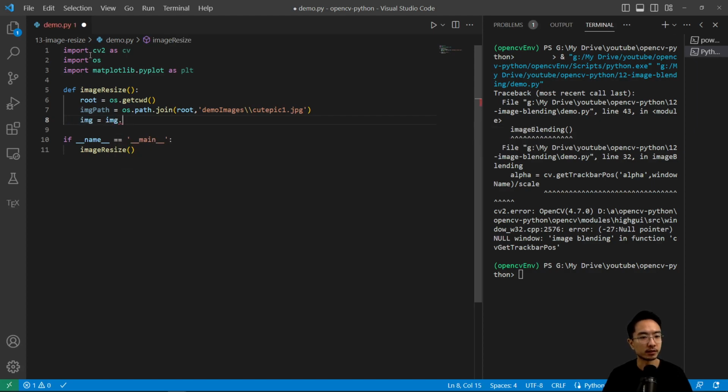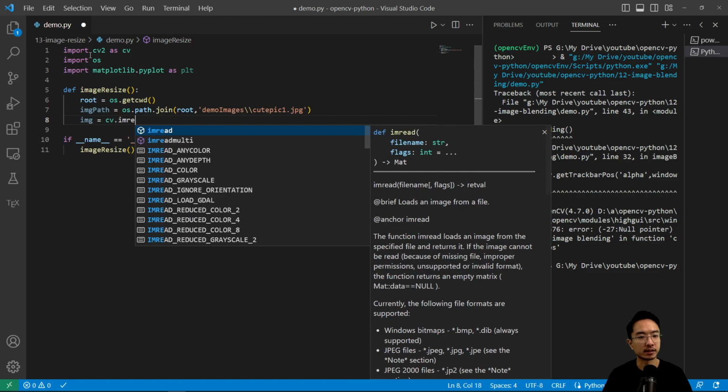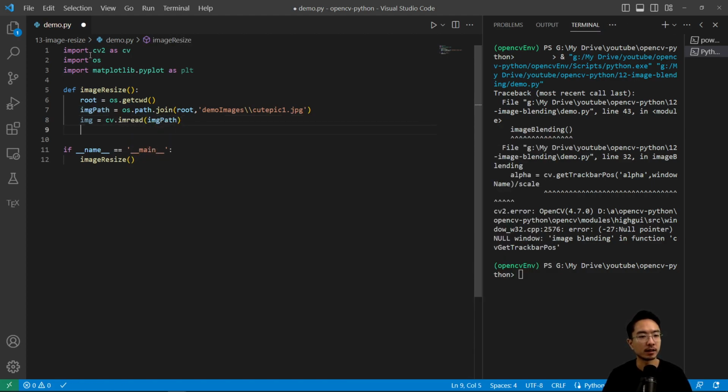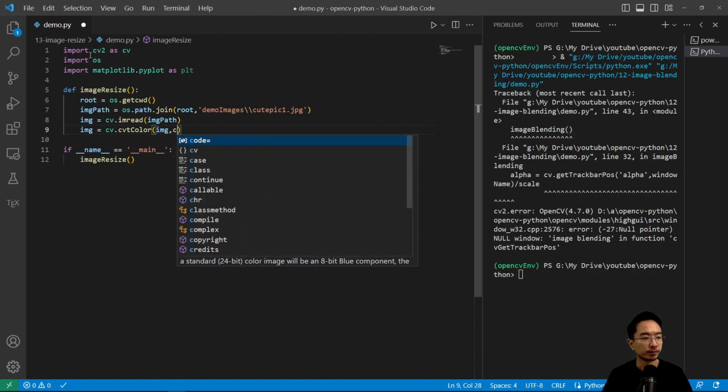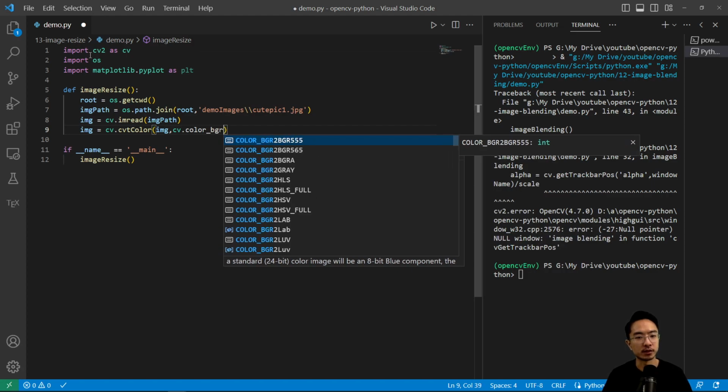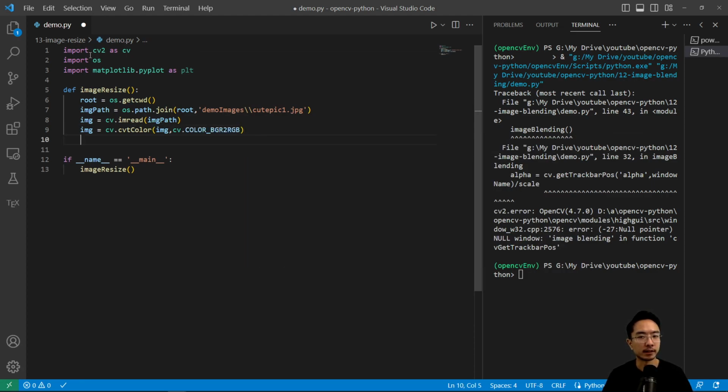And then I'm going to read it in. So image is cv.imread, and I'm going to pass in my image path. And then I'm going to do some conversion using cv.cvtColor, and I'm going to convert it to RGB, so cv.COLOR_BGR2RGB. And then what I want to do is crop out part of the image. So I'm going to do image equals image, and I have some values that I figured out already. So 286 to 345, and then 322 to 389. And then the third column will be, the three dimensions will be the same.